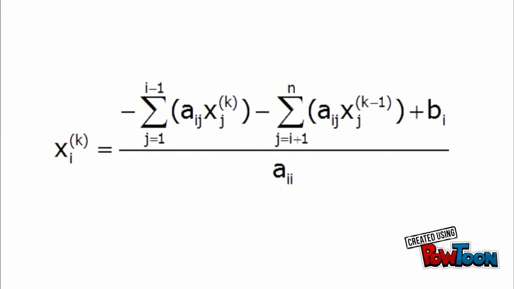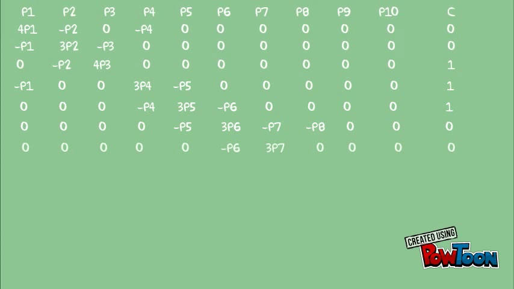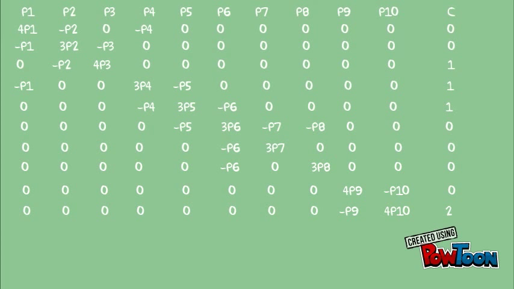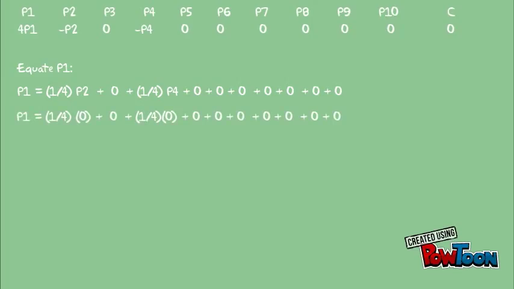Now we compute it using the Gauss-Seidel method with this formula. Now don't get surprised by the looks of this. Here's the general idea of how it is used. We go back to our standard form. We can solve for P1 by equating it, so our resulting form will be like this. We suppose all variables, in our case points P, have no values yet. Substituting 0 to all our variables, we get this.